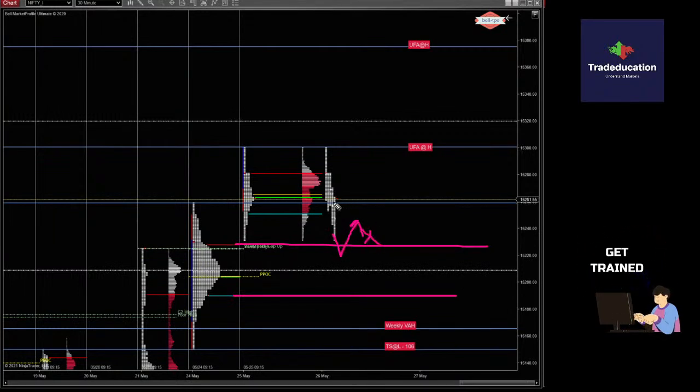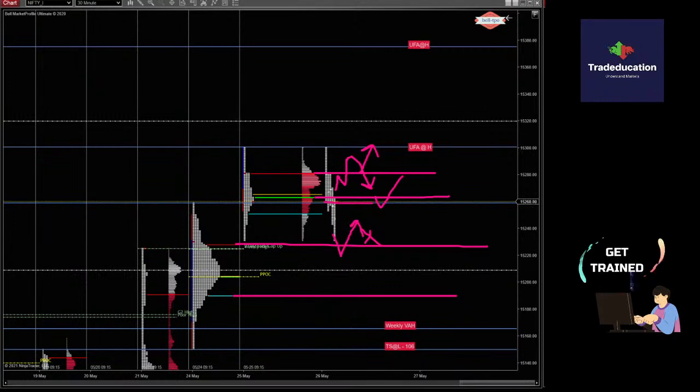Right now, what is happening is, we had one visual reference. This has been tagged. You can take a long trade right now, or wait for the auction to develop above the point of control. Wait for the auction to develop above the point of control, and then odds are higher that we will be clearing this anomaly, and we might see whether we have a follow through or not. Based on that, this is a quick fast trade which currently I'm able to spot.